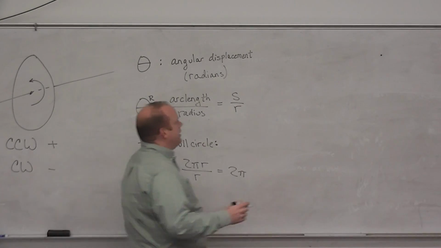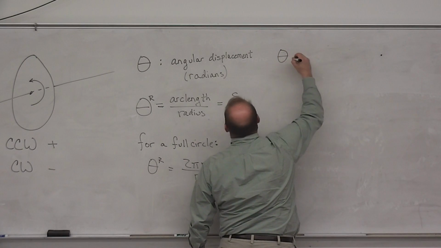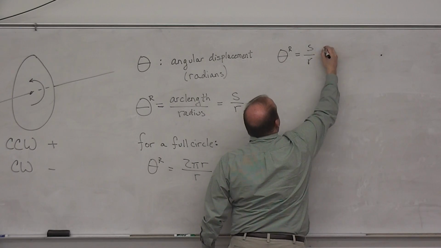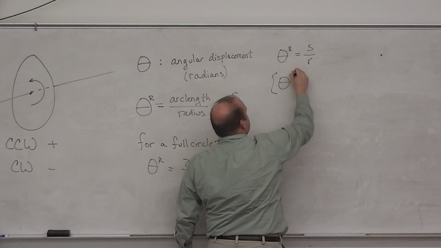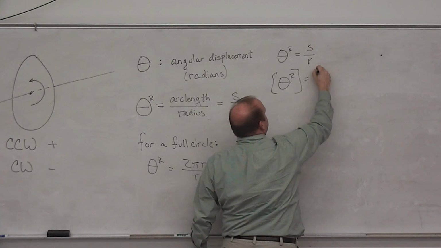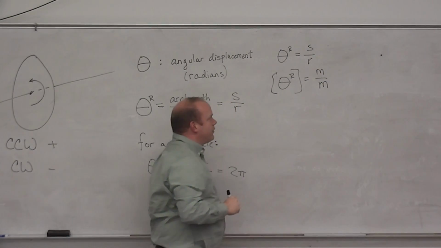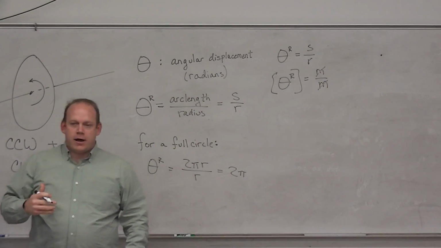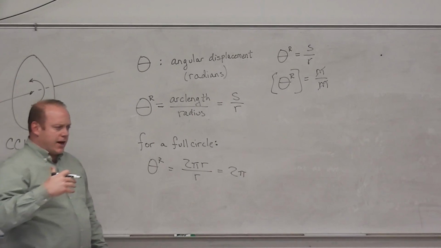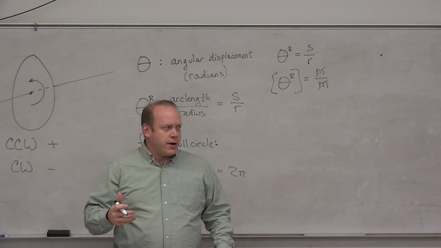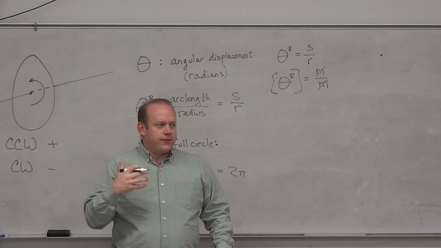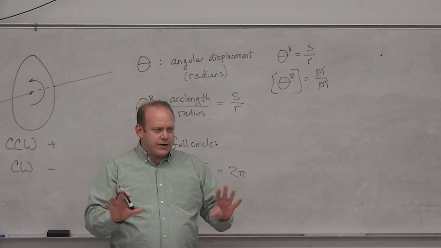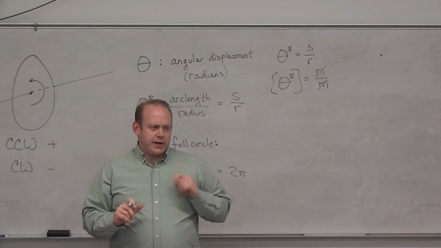By the way, units of radians. We said it's S over R. So theta in radians, you always think of the unit being the radian, but a radian is just a ratio of distances, meters over meters. So technically speaking, you can use radians as you're describing whatever variable you're talking about, but it doesn't alter anything as far as meters per second squared, or if you're doing kilograms or whatever. It doesn't alter the actual unit measurement.